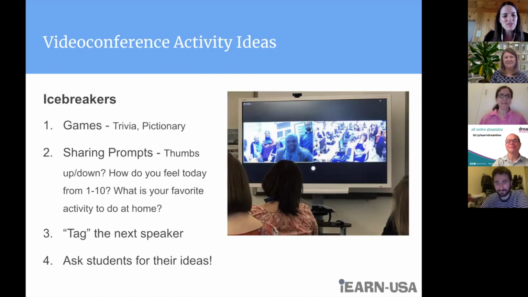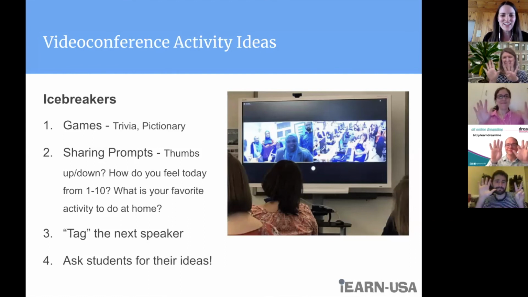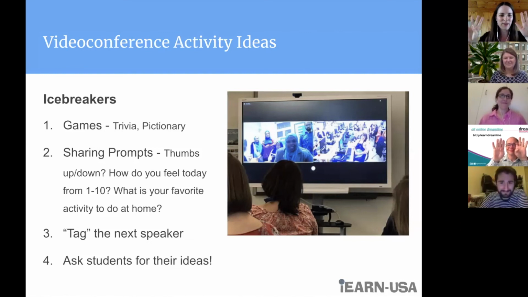And you can also do something where students hold up numbers with their fingers. So just to get a quick sense of how everybody is doing in the group. How do you feel today from 1 to 10? If you can hold up your fingers. Okay, I see 7, some 9s, 8s. I'm doing pretty great because I'm hanging out with you all today. So thank you. So that's a couple ways that you can get engagement going just very quickly with visual.